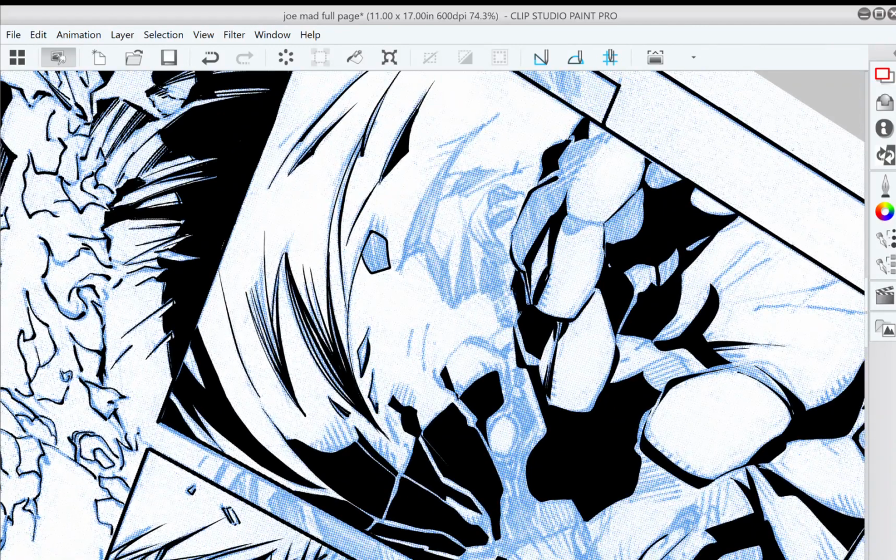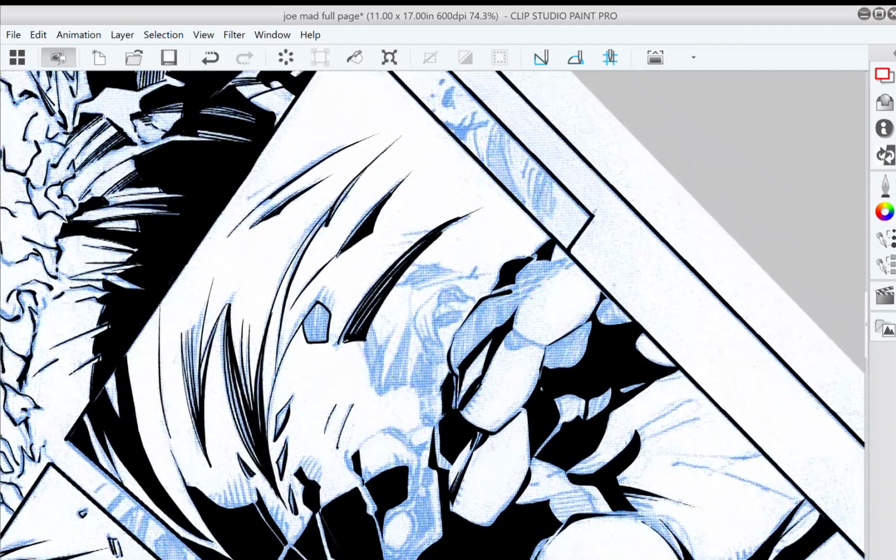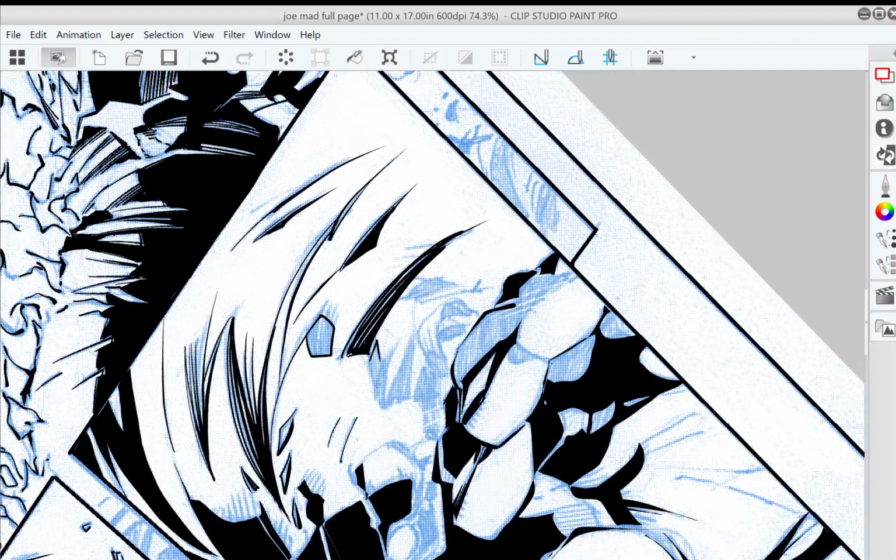Bottom. Thin little inside lines. Maybe just come in here later and clean that up. This is just part of the hair, so I'll separate that. Right here. This again.